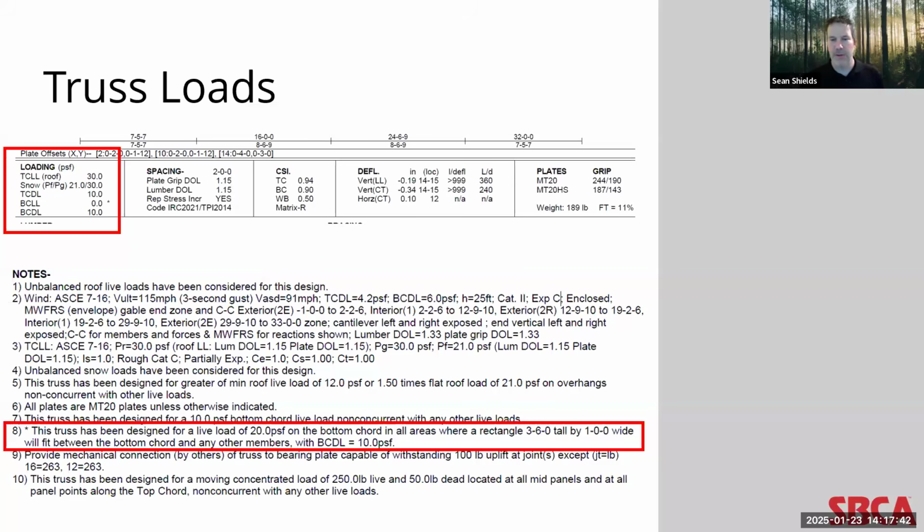And then, of course, the note continues that the bottom chord dead load remains at 10 PSF. So again, there's accommodation that if in the design of the roof system there is an area where there may be some possibility for live load, then it's designed for 20 PSF.